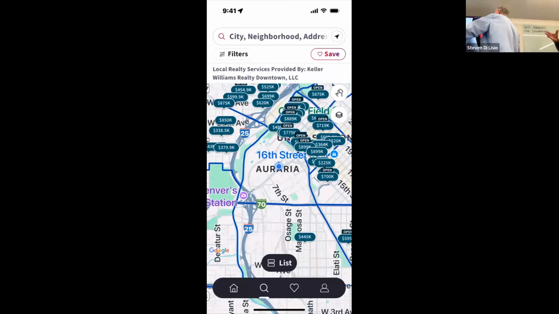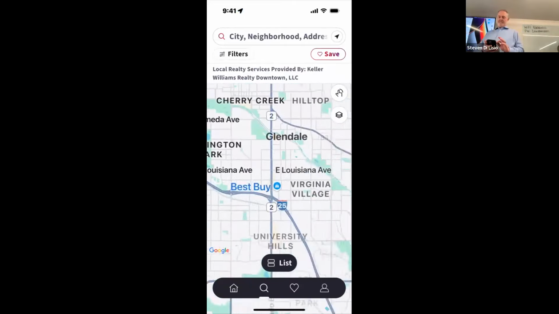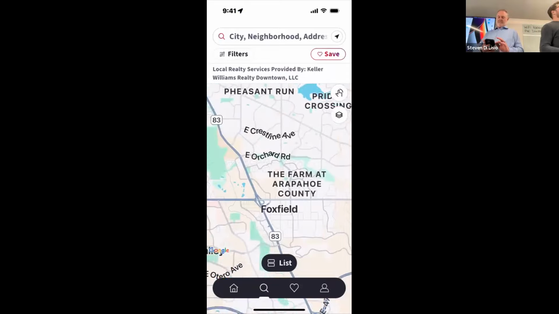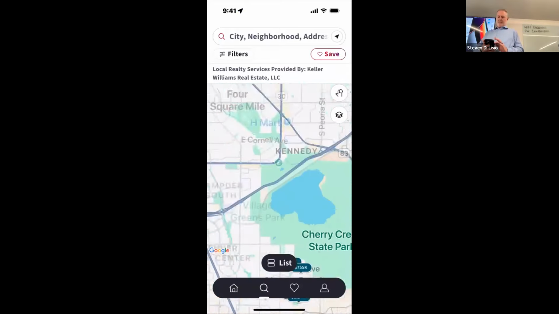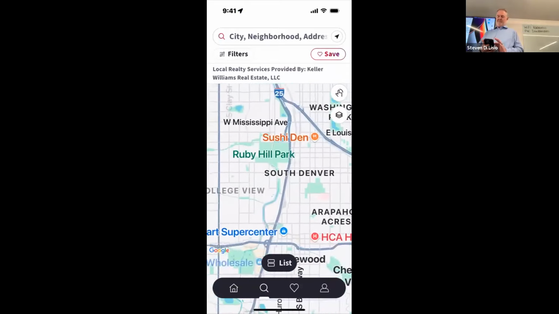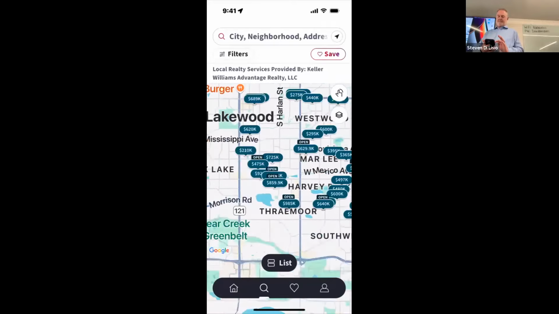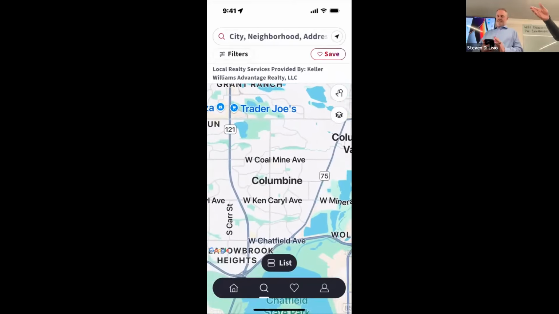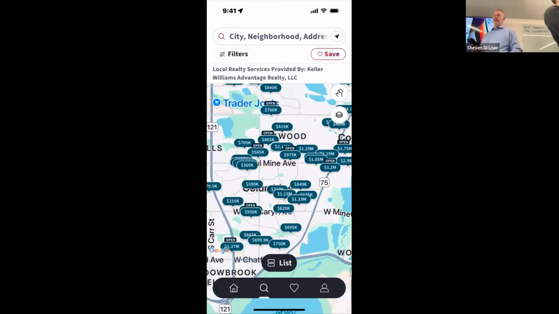And that was something that I think Brian accidentally just smashed the button. But when they download the app, one of the questions they ask is, will you turn on location settings? When you're with your clients, tell them yes, turn it on. The most common use I see from consumers is they see a house while they're driving, they're in front of it, and they want to open up their app and see what it's worth. If they turn on their location settings, it'll shoot them right to where they're at. But if they don't have those turned on, it's just going to default to the market center. And then they have to scroll around and find where they're at.